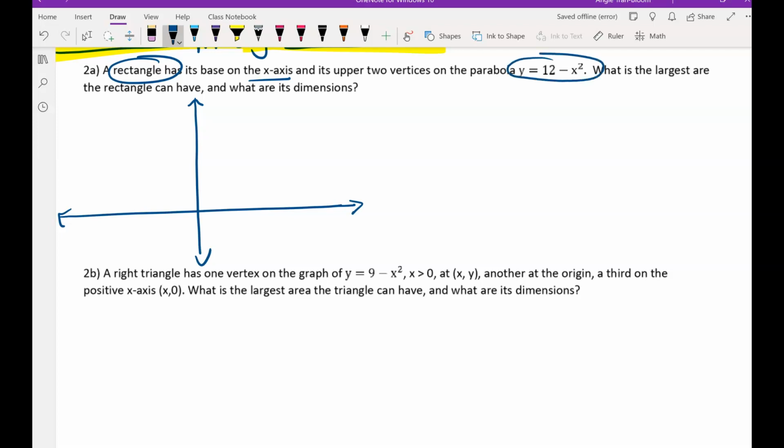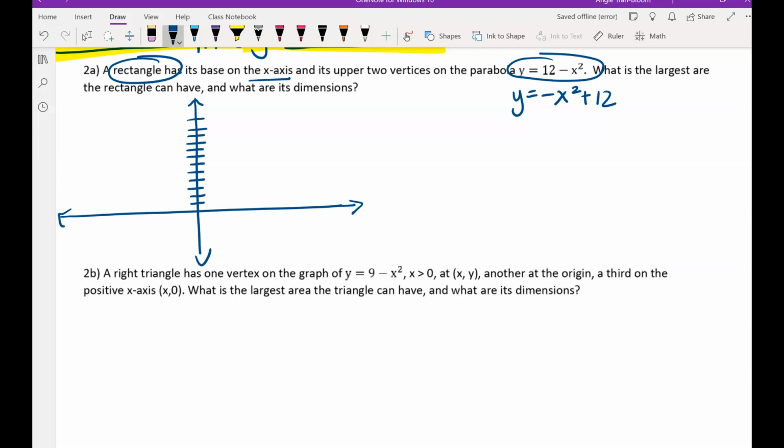Oh man, let's graph that out. So this is y equals negative x squared plus 12. You're going to have a vertex at (0, 12). So let me, do I need 12 tick marks? 1, 2, 3, 4, 5, 6, 7, 8, 9, 10, 11, 12. All right. I'm sketching out our parabola for now.